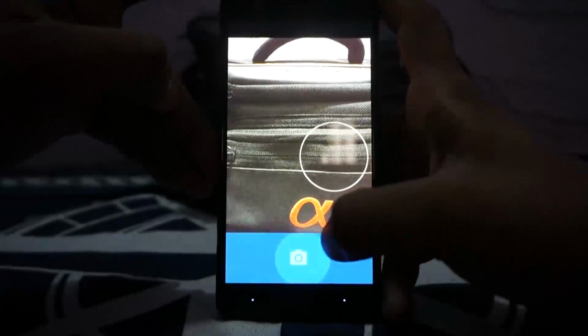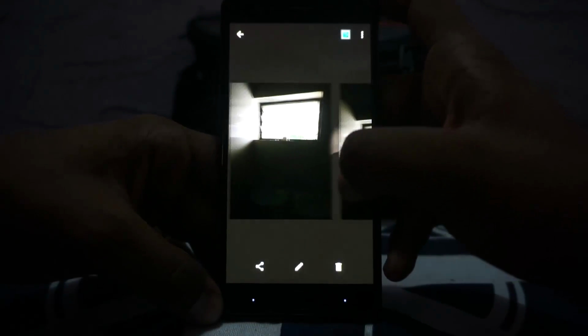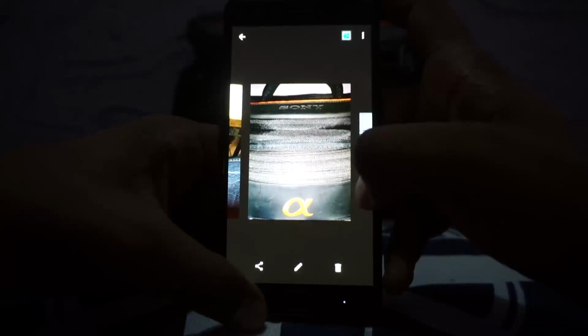And if you turn off the flash and take a photograph, let me just see if you can do that. Yeah, if you just turn off the flash, the photo is reasonably good, if not the best. But I would actually compare this to a CM ROM. It's not the best quality you can get, and also this is not the best lighting for this photo. You can see I have taken a 4K video, and it is working pretty nicely. I didn't have any issues with that. With the microphone, it's all working correctly. So yeah, just so you guys know.